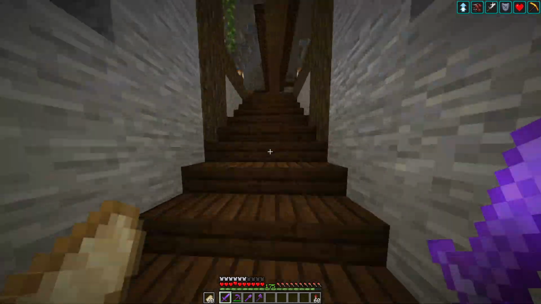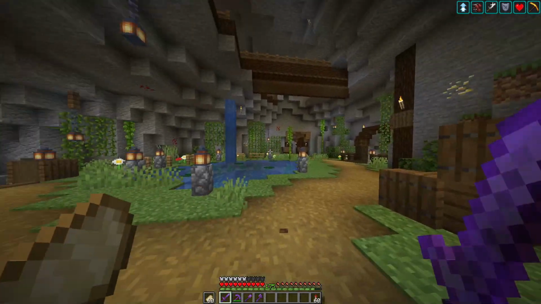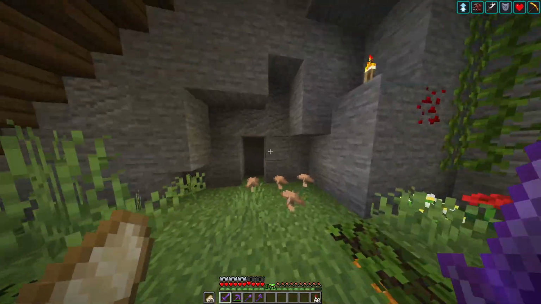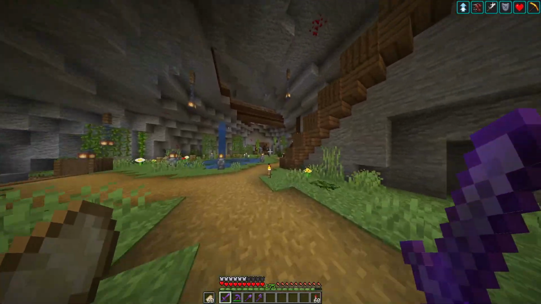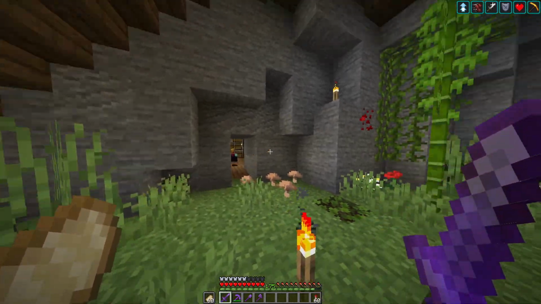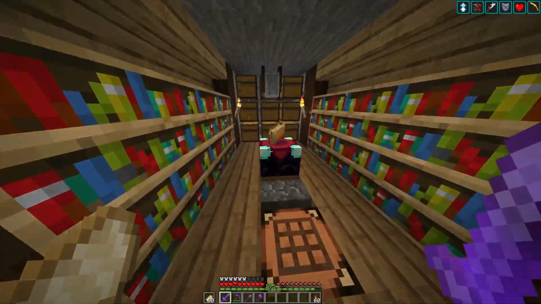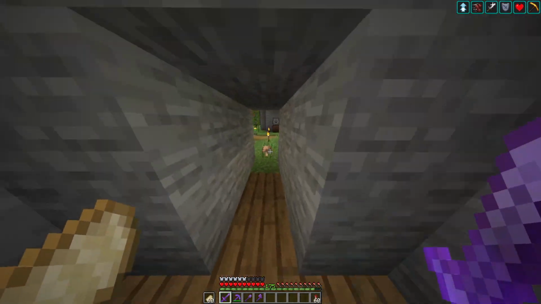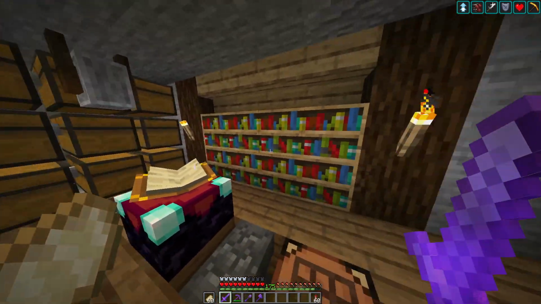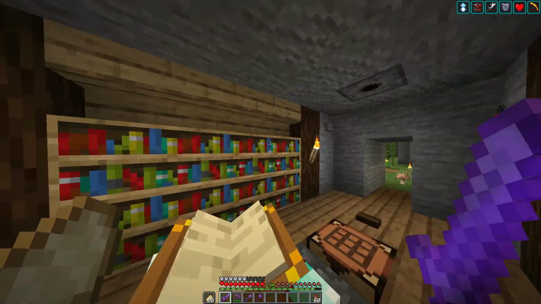And so I'm just gonna continue going through this main part of my base. It's the main level, where all the basic stuff is. I've showed a lot of this stuff off also, but this is probably something that I built really early on. This was my first enchanting room. This is probably one of the first things I built in this cave area. It's just this basic enchanting room. You get to level 30 with the books like this.